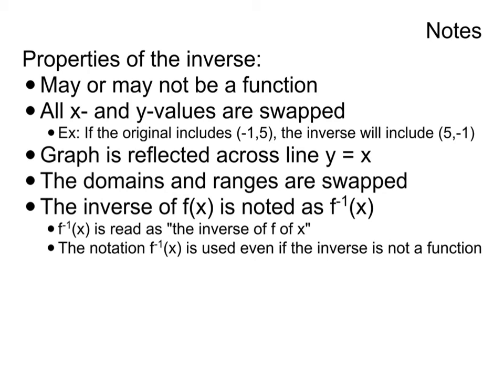All right, now with that down, one thing I do want to point out. I'm mentioning it here, but it's not going to be a big point of emphasis, although it often would be in this class, but because of time, we aren't making a big emphasis on it. This mention of the domains and ranges being swapped. Domain is just a description of the x values. Range is just a description about what y values are included. So because the x and y values are swapped, their domains and ranges are also swapped. Now that has some interesting implications that we're not going to dig into so much this year, but it really is an interesting piece that ends up coming up in some other ways.